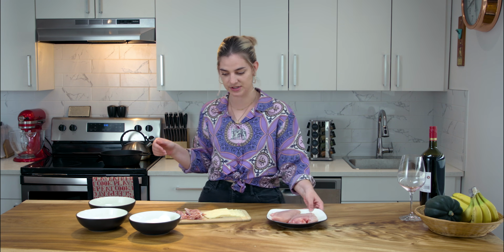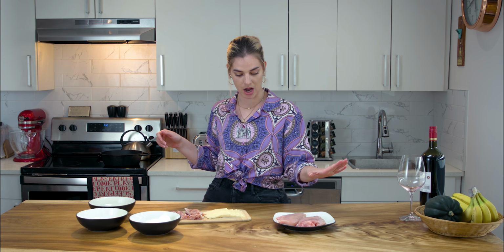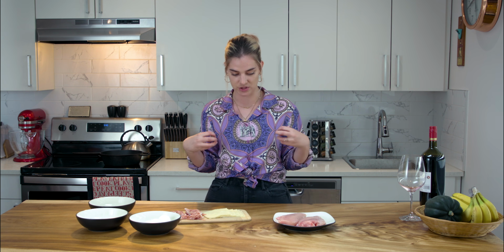Today, I'm gonna try to make chicken cordon bleu. It's fancy because the E is before the U. So I have a bunch of different ingredients here. Obviously, we have 2 chicken breasts, which are gonna make 2 separate pieces of chicken.